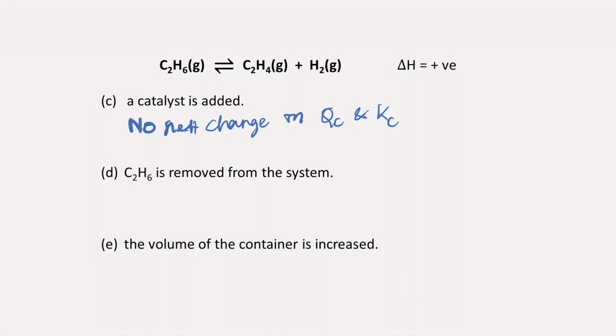How to reduce this disturbance? Your equilibrium position will shift to the left. Betul tak? It will shift to the left, kan? Shift to the left, because you want to decrease the concentration of H2 and C2H4 in order to form your C2H6. Alright? Betul? Why do they do that? To re-establish equilibrium. Betul? Right.